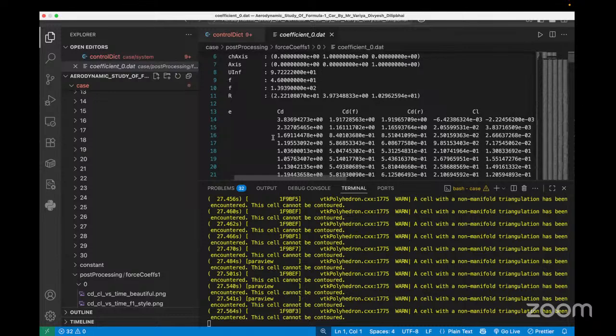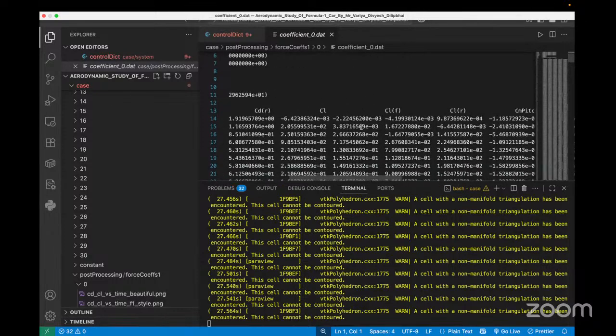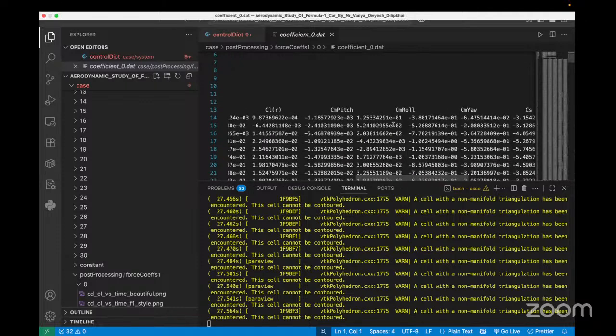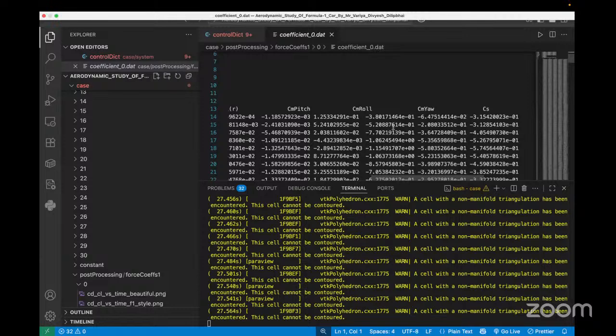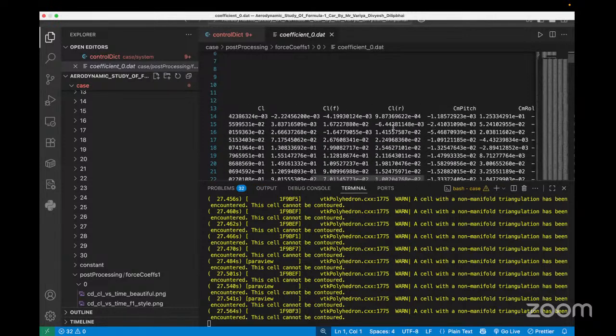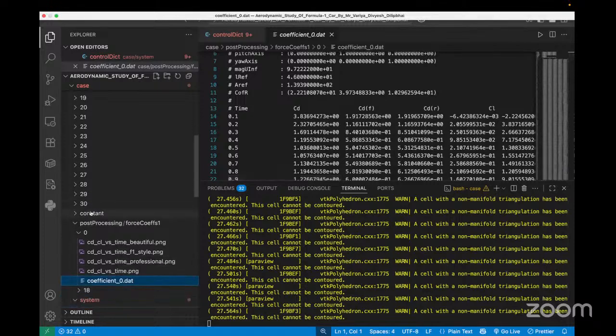CD stands for coefficient of drag, CDF and CDR are along the axes. CL once again, CLF, CLR, and then CM pitch, CM roll, CM yaw, and similarly CS. For plotting purposes, I consider only CD and CL. And that's the power of OpenFOAM.